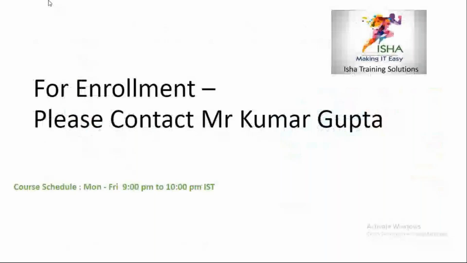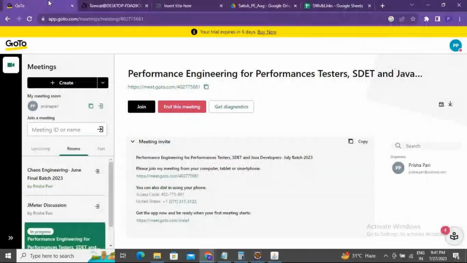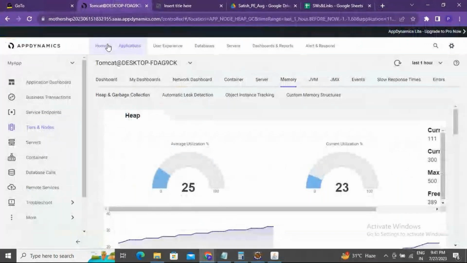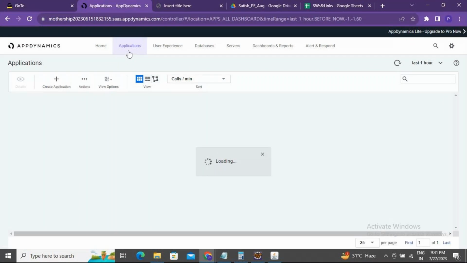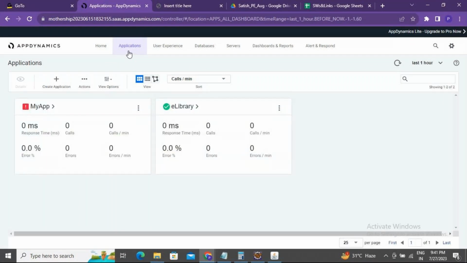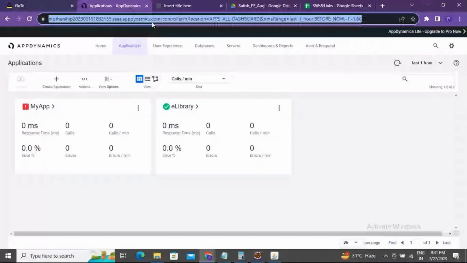So there's a question: if the application is hosted in a dedicated individual cloud environment like Salesforce, do you still require performance engineering and tuning? There are two things. If you're going to use a SaaS-based application, assume that AppDynamics is an application. Yes, it has a login, it has multiple screens. For a moment, think that AppDynamics is your application. It is a SaaS. AppDynamics themselves are hosting it and giving the access.